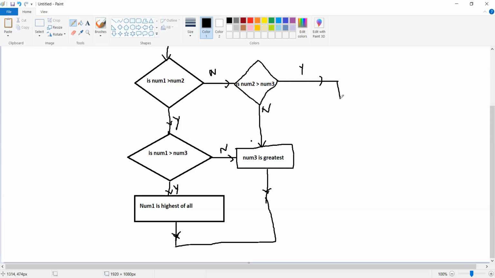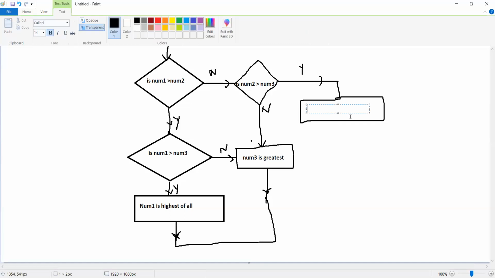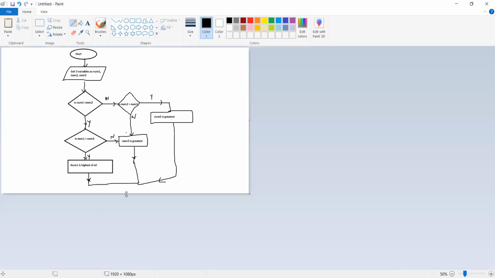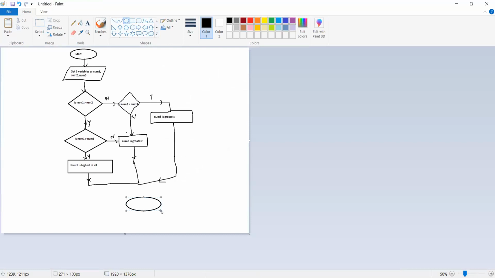If it is yes, now you will say here num3 is greatest, right? And you are done. So now you will put it to here. All three branches are getting joined here because your work is done. And then finally you create end here.